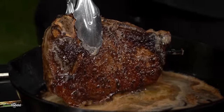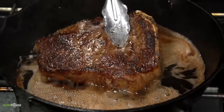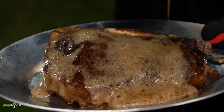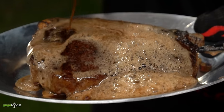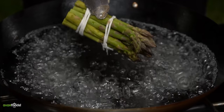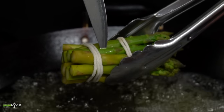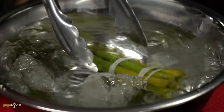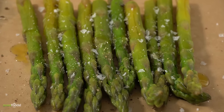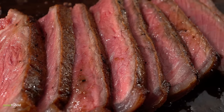To finish it off I caramelized the fat. My internal temperature was 125°F (52°C). Once my wireless thermometer alerted me, I took it off and let it rest — that beautiful brown butter is like an amazing sauce for your steak. As I mentioned, when resting the steak temperature will rise, and mine rose to 135°F (57°C). As that was happening, I cooked the asparagus in boiling water. To check doneness, take a paring knife and stick it in — if it feels like butter, it's ready. Then throw it into an ice bath to stop cooking. Season with flaky finishing salt, freshly ground black pepper, and good olive oil. Then I removed the bone and cut the steak into perfectly sliced pieces.